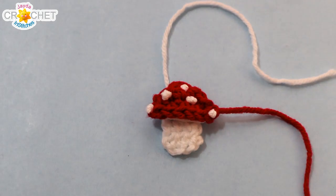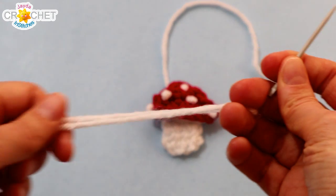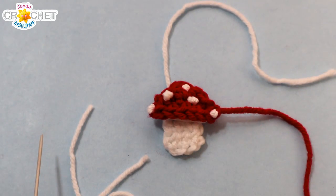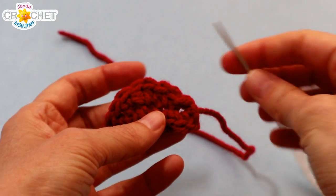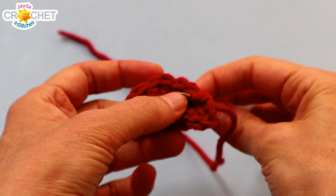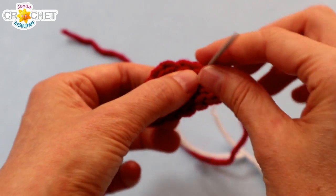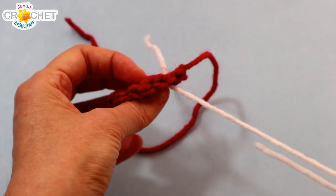It doesn't have to. So what you want to do is cut a length of white yarn, thread up your yarn needle, and grab the top of your toadstool. You're going to take your needle and run it from back to front, anywhere you want to work one of your 5 French knots.